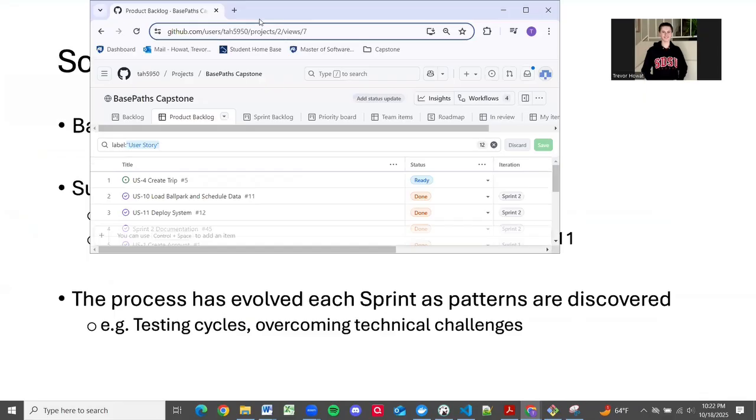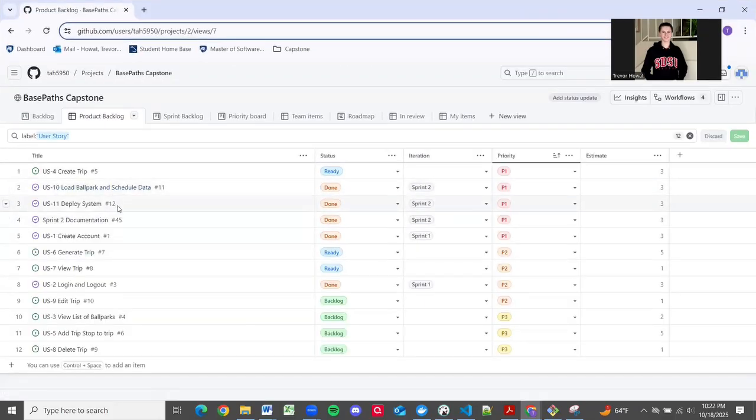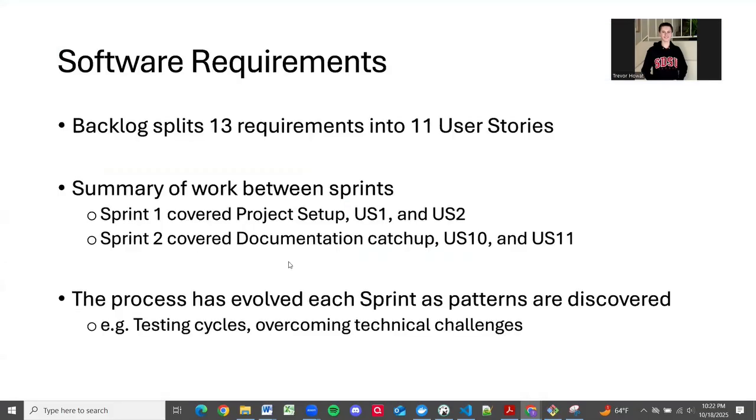We can see that Sprint 1 included user stories 1 and 2, so that was create account and login/log out. It also handled a lot of project setup, creating the back end and the front end and database stand up. A lot of that overhead was completed in Sprint 1, as well as investigations into specific implementation technologies that wanted to be used for different user stories. Some were worked right away, some were planned later but needed to be set up so that we didn't conflict with the desired implementation in earlier tasks.